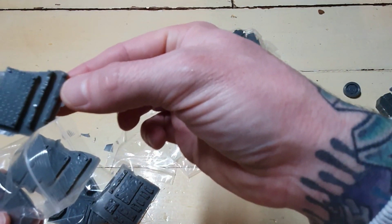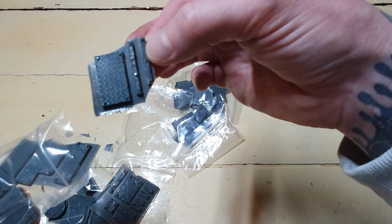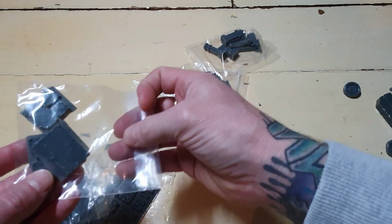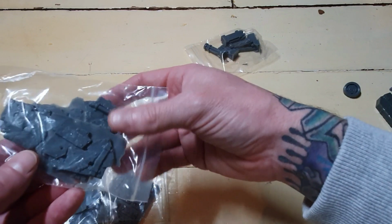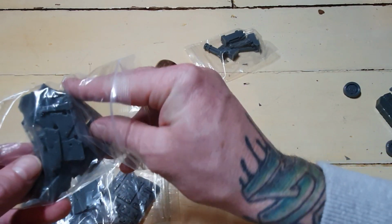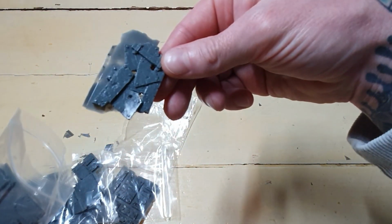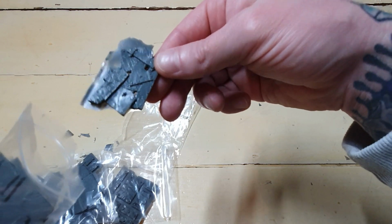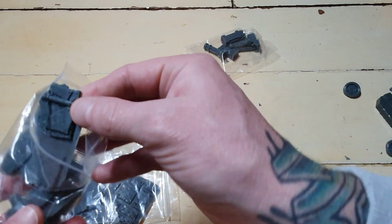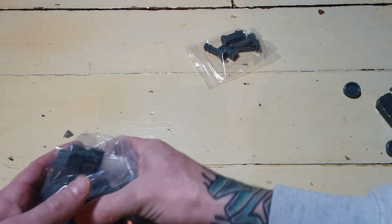Absolutely fantastic. Look at that. Checker plate, all different textures and stuff. That's going to take the paint really well. It's a really nice bit of checker plate there. And he sent me loads of these, so these are going to be great. I might use some of these on my Grot Tanks. I might use some of them on other looted vehicles and things. There's just so much variety here. Look at that. All cobbled together, repair jobs. Really lovely stuff, yeah. So armour plates, another fantastic thing from Ramshackle.